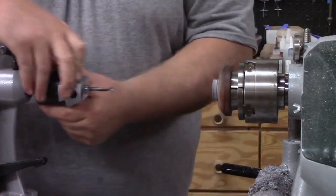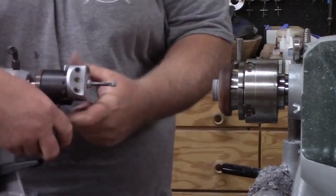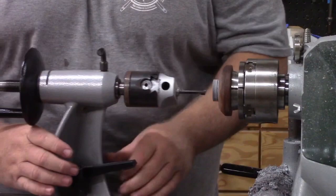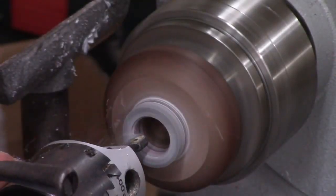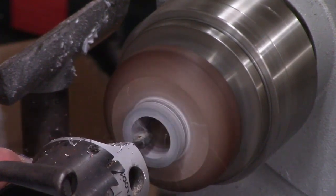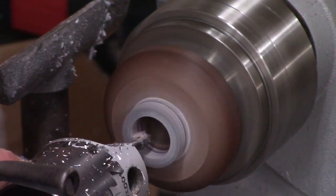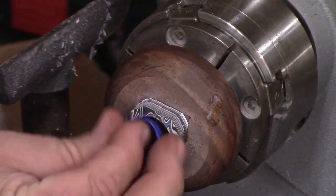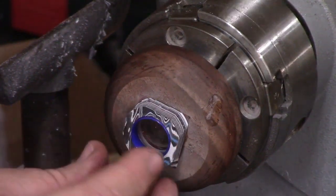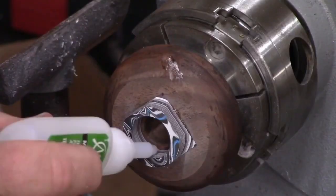Now we're done drilling and we're going to use the boring head. If you're not familiar with a boring head, it's a tool holder that holds cutting tools allowing you to make small adjustments by rotating a dial — you make a cut, back it up, adjust a quarter of a millimeter or more, make another cut, and check the size. I got super lucky — I made one cut larger than my drill hole and my ring fit pretty much perfectly. This doesn't happen very often.